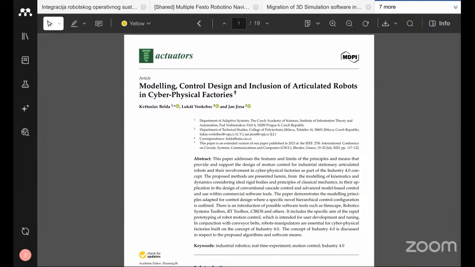So this paper is basically explaining two important models. One is called kinematic modeling, and the second one is called dynamic modeling. Kinematic modeling has two types: forward kinematics and inverse kinematics. Dynamic modeling, we will discuss one by one.